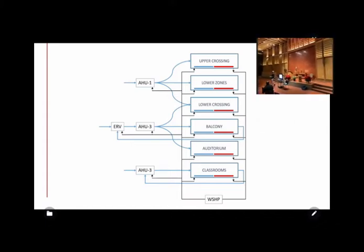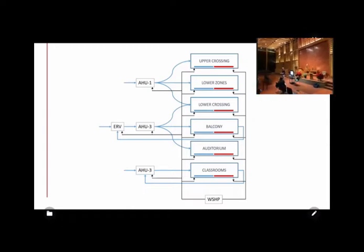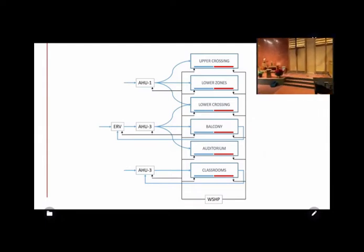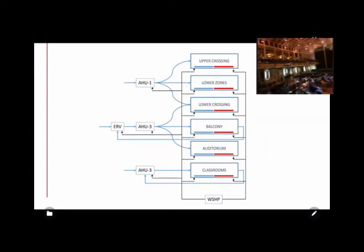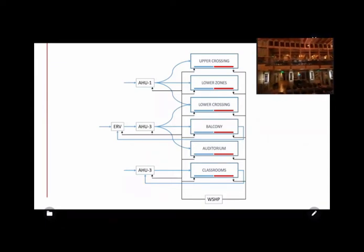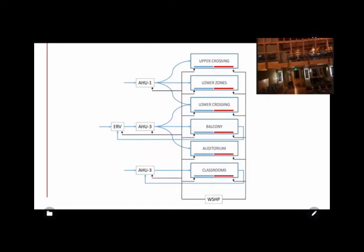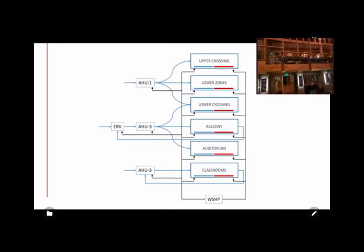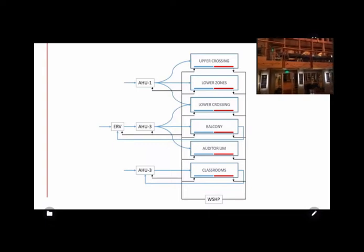So the idea that we came up with was sort of an assisted natural ventilation. There are these louvers low here, and then there are a bunch of exhaust fans high in the back there. And the idea was that under favorable circumstances, we could turn on those exhaust fans, draw air in through these louvers, and sort of wash the room with natural ventilation.